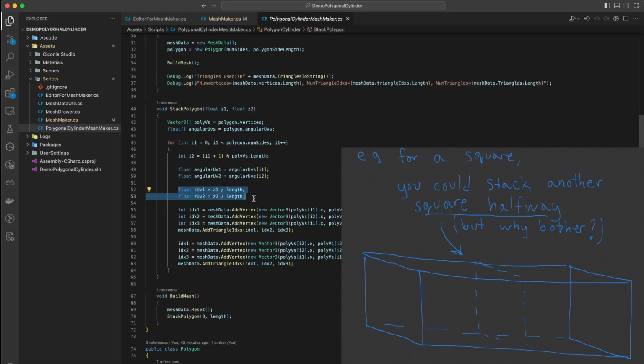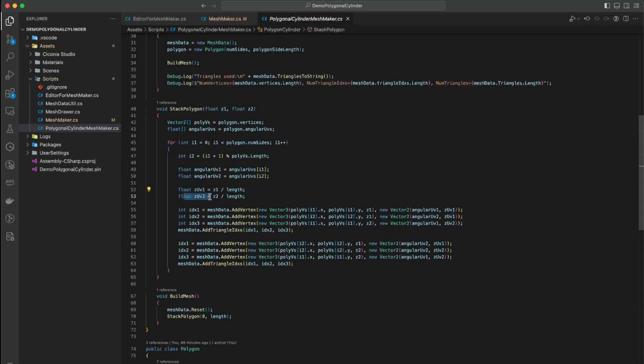These UVs in the length direction would be 0 and 50%. And then the next time when I called it with length divided by 2 and length, this one would be 50% and this one would be 100%. So it's just how far it's gone in that direction towards 100%.